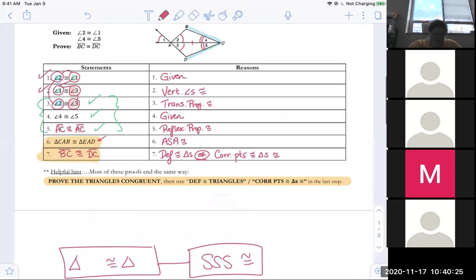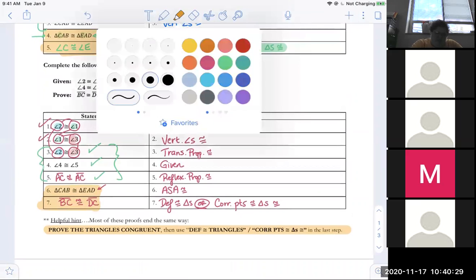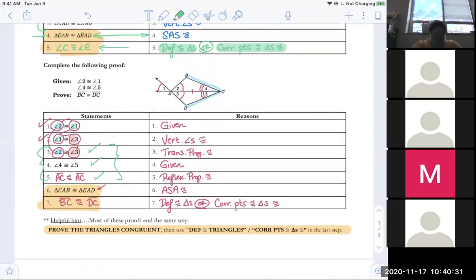And then your last step on these proofs is going to be, again, there are slight exceptions. Sometimes there might be an additional step, like something about parallel, but almost always these proofs go: write down stuff you know about the picture, say why the triangles are congruent, and then say that what you're trying to prove is true by definition of congruent triangles.